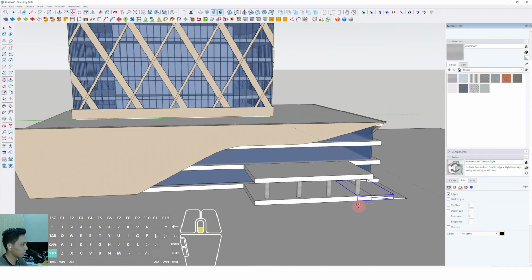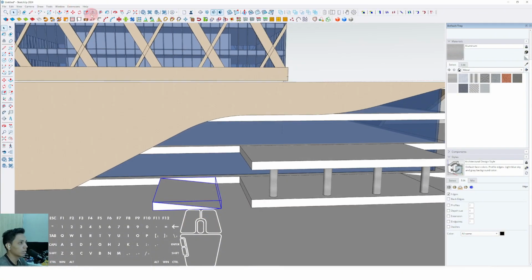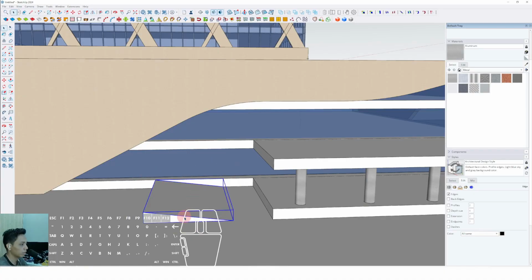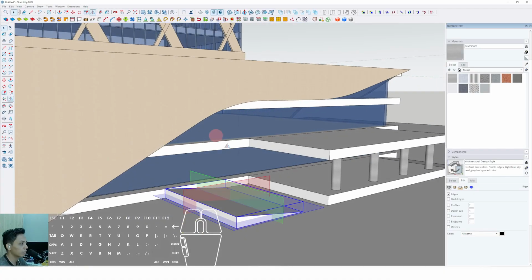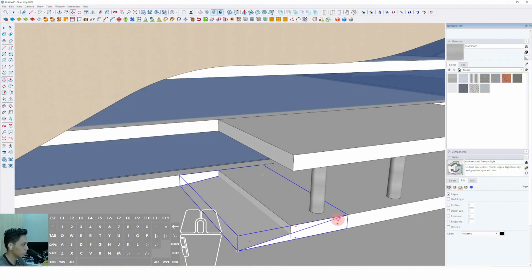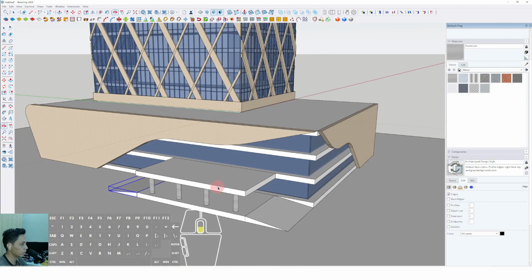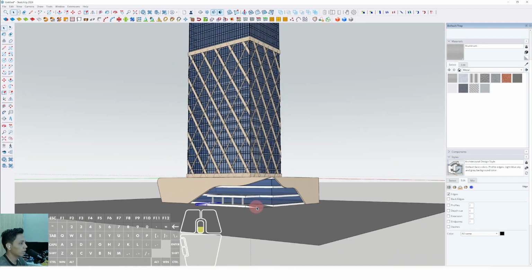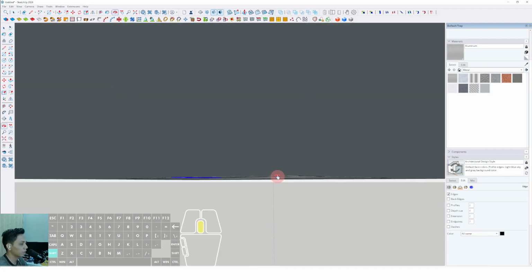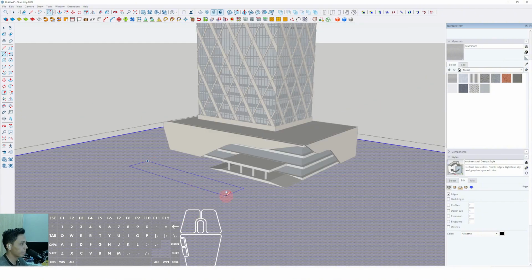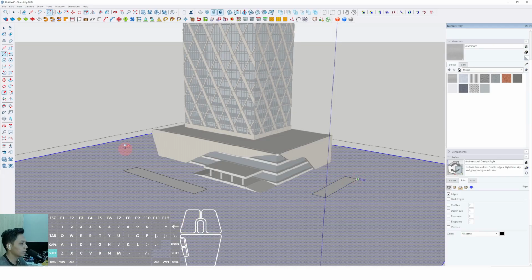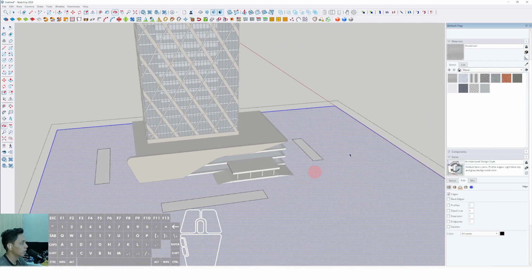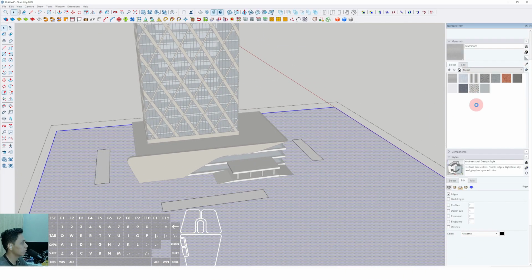Select move, press Control, and select a mirror. I'm sorry, you have to select a mirror with the green axis. Select move, place to this position, and it's done. It's almost done. Then now we can make the another elements like landscape in this position, and many more. So you can improve.